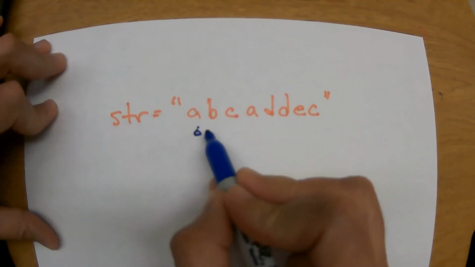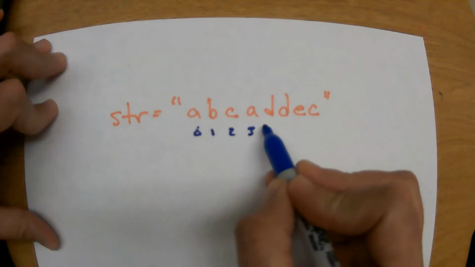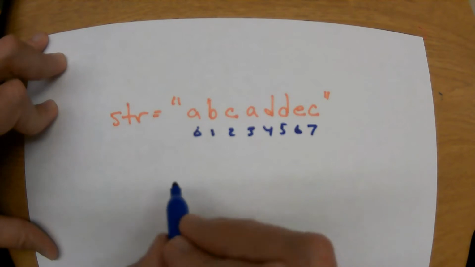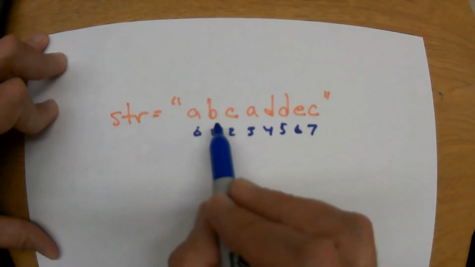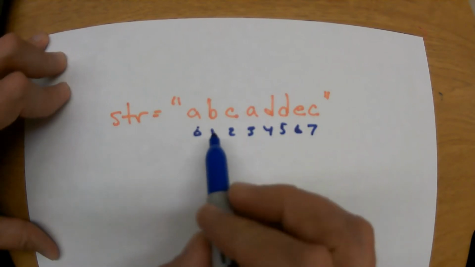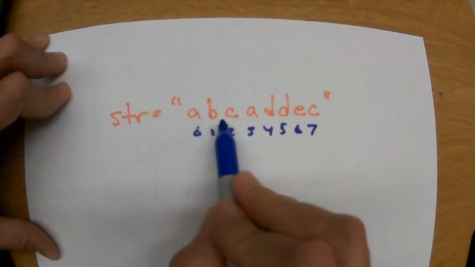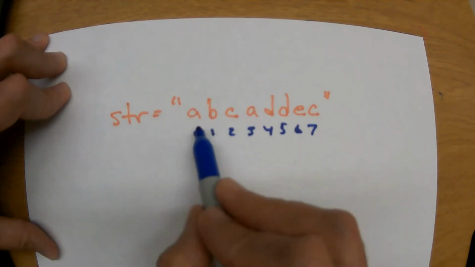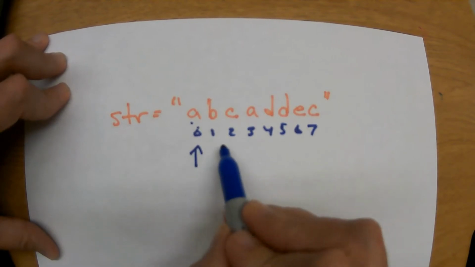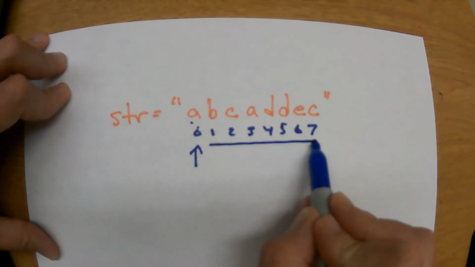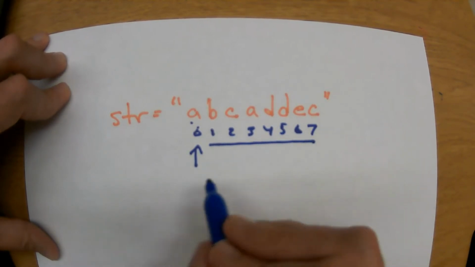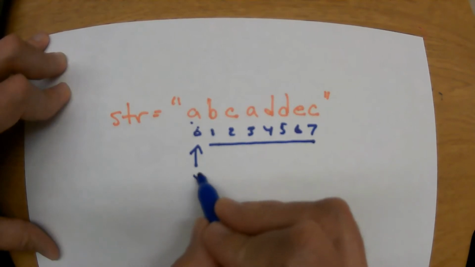So I'm going to write the indices under here. All right, so my string is length 8. I've got indices 0 through 7. And what I'm going to do instead is loop through it character by character, and I'm going to check to see if that character is in the remaining part of the string. So let's say when we're looking at A, the next thing I do is I look at characters 1 through 7, and is A in characters 1 through 7? Nope. So it's not unique.